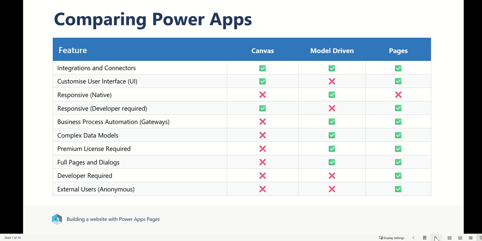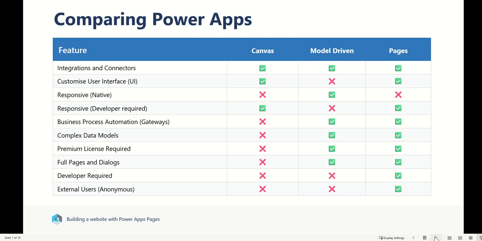Now, with Canvas apps, you're going to have a bit of a job to tie all that together unless you're using Dataverse in the background. A lot of people use SharePoint lists for that, for Canvas apps, but that doesn't come with the same relationship building. Model-driven apps has it built in, and because Power Pages works on the same type of data as in Dataverse, Power Pages also has that ability to have very strong, complex data models.